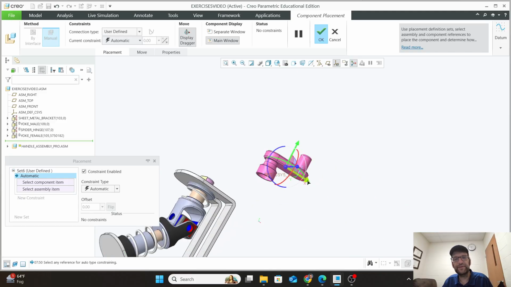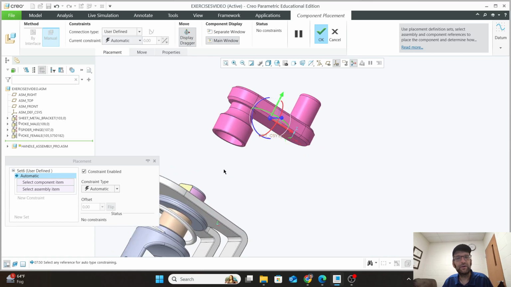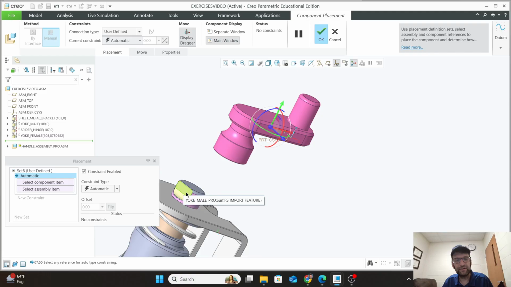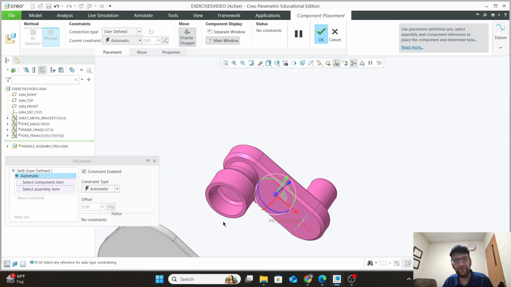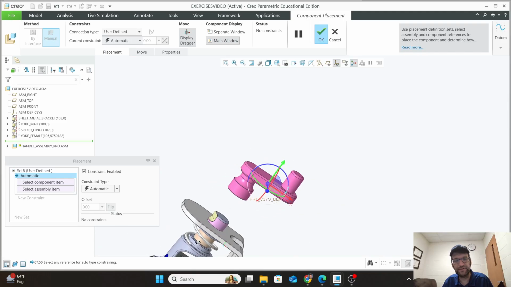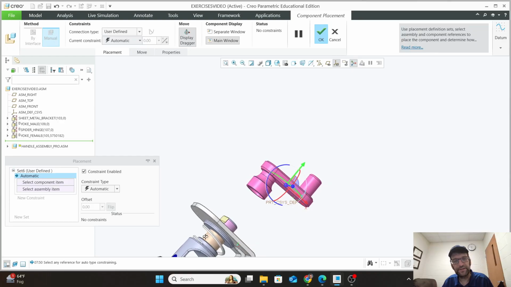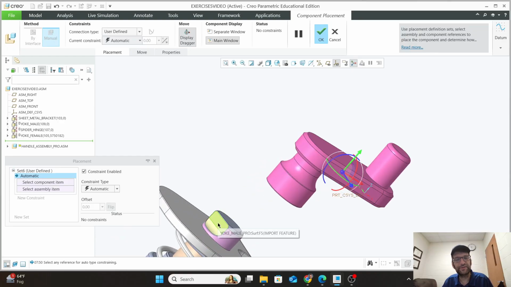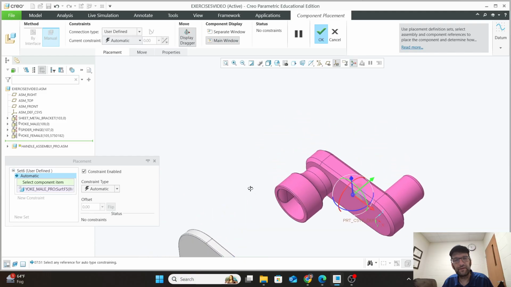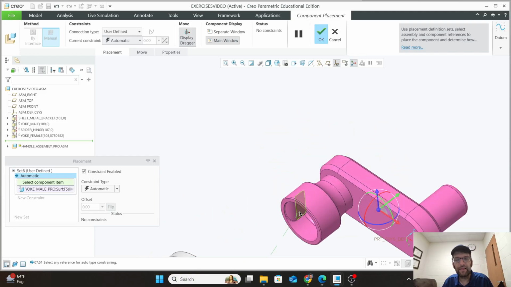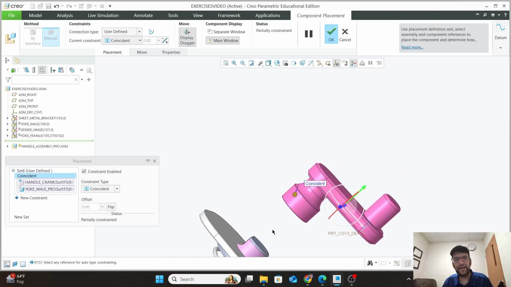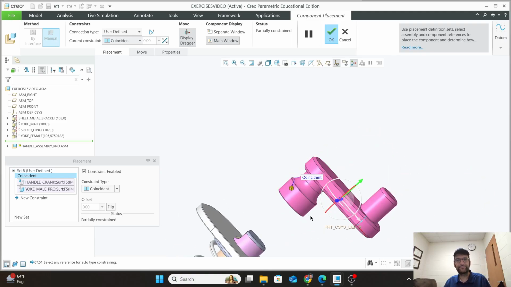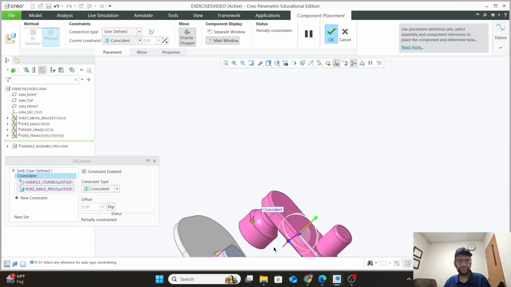All right, so we got this guy here. We need a handle. We see that we have a key in the shaft there. We also have a face that we could use to line up with that key in there. We want to line those two things up, right? So let's go ahead and set our first constraint up there. Not as an angle offset. Let's do that as a coincident so that they're lined up together. All right, so they're lined up right above each other.